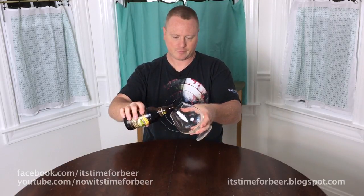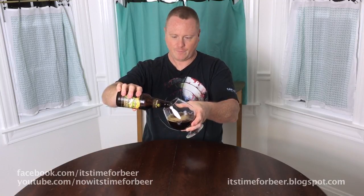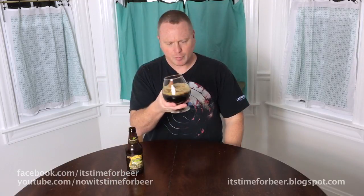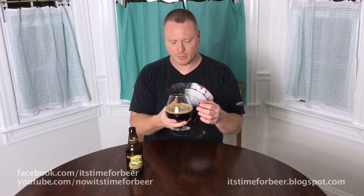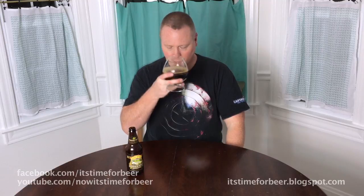Right off the bat, right when I popped that thing open, coffee hit me in the face. Just like some previous over-filtered stouts, this one looks filtered as well — it's transparent as I'm pouring it. Kind of surprised that the head isn't sticking around as much as I'd like; I swirl it around and the head goes, probably due to the fact that it's over-filtered. Smells like coffee — coffee is just overpowering, but it smells really good.